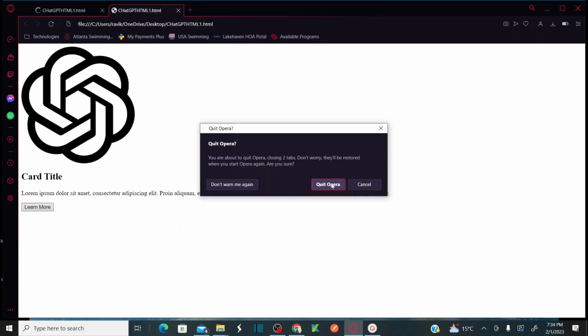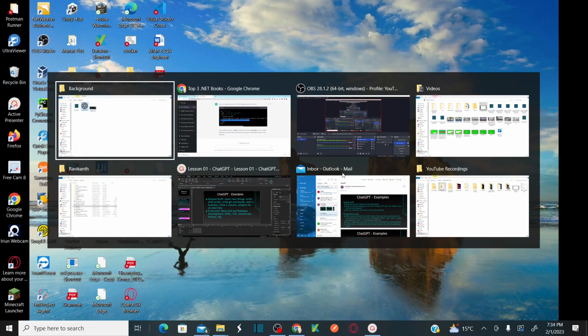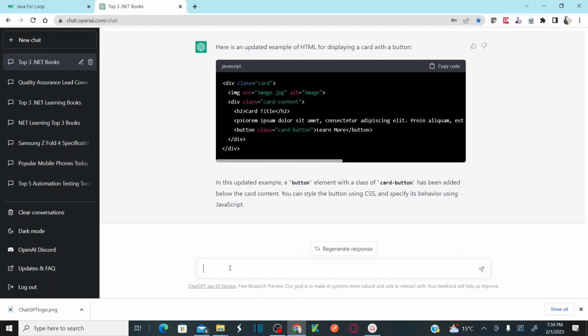So let's close this now. Let's make it a little more interesting. Okay, when I hover my mouse over the card, I want the card to slightly slide up. Whenever I hover on the card, I want the card to be slightly up.